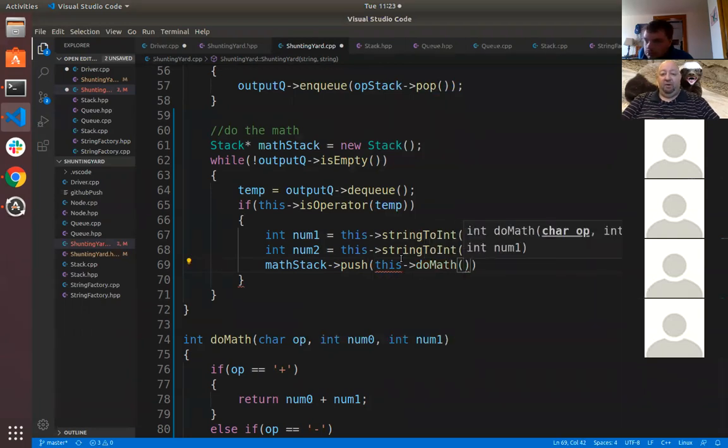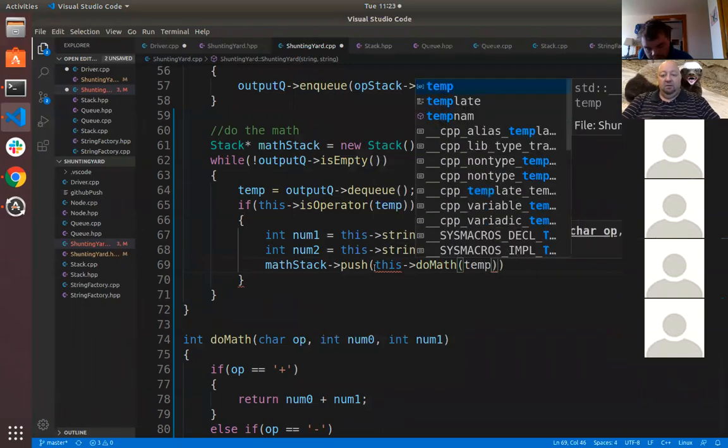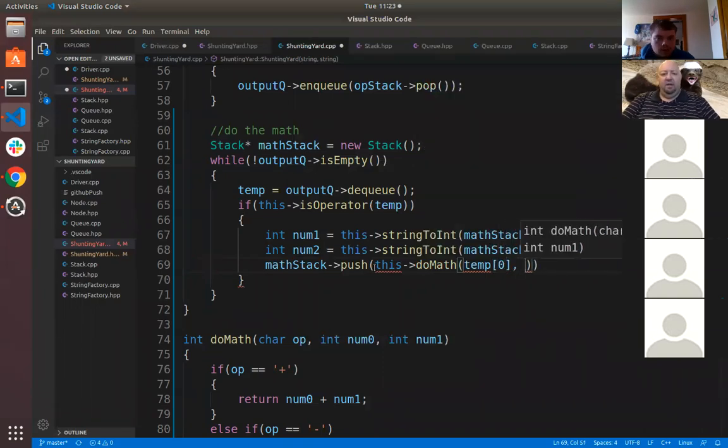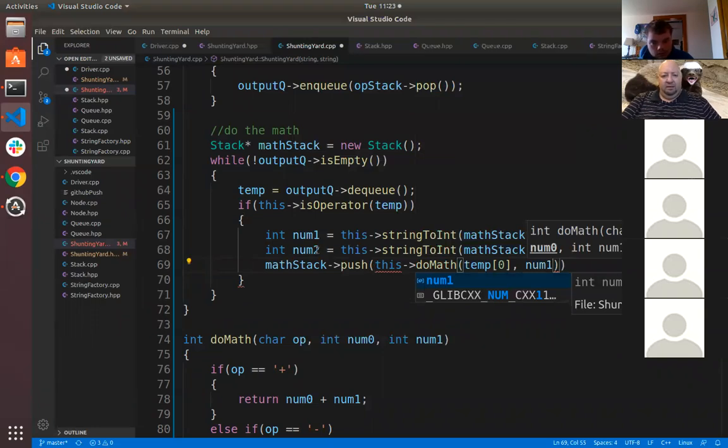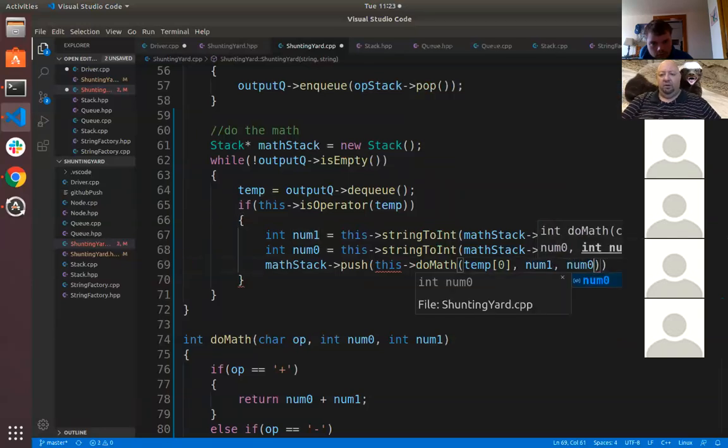The math we're doing is our temp. I have it taking in a char, right? So temp at bucket 0, and then num1, and this is actually num0. So it's in the right order. Sorry, num0, num1.